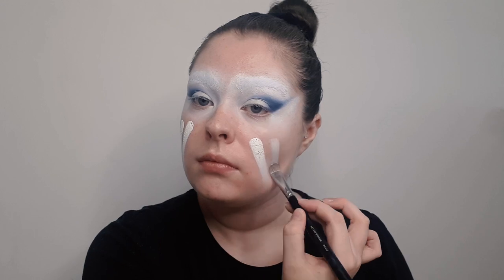For the base, I will be using the same white paint from Meron and blending that out onto the skin, down the neck and into the hairline using a thick, dense brush.